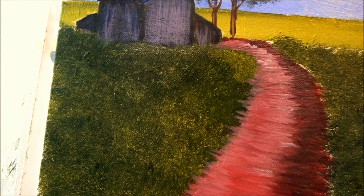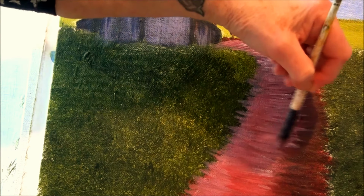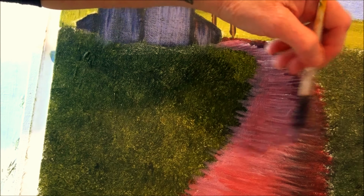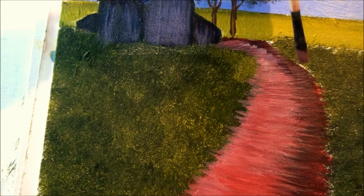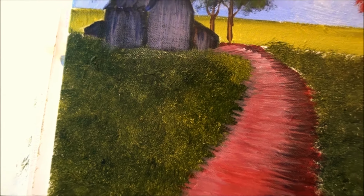Alright, so we're getting there, we're getting there. I'm cleaning off my brush and I'm going to move it into the dark a little bit. Like I said, this is a back and forth technique until you get it the way you want it. You know, it'd be nice if we could just throw it on and it worked perfect. And it probably would for some artists, but some of us, it takes a little bit longer. And we want to, there we go, and that'll be it for now. We'll come back and straighten all that up after, but it's starting to look good.